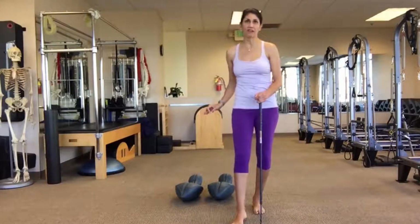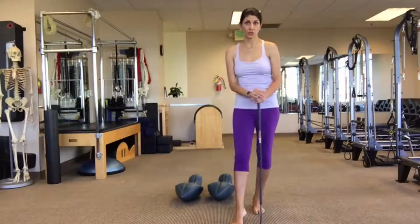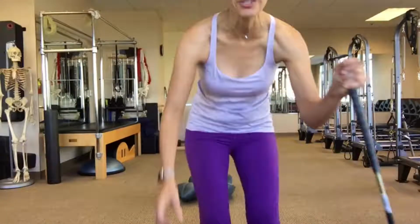It's not a prop, you guys. It is not a prop. A foam roller can be a prop. An Oov is a tool. And I want you to make sure that a tool can make change, and if you understand the principles behind it, you can really make huge differences.